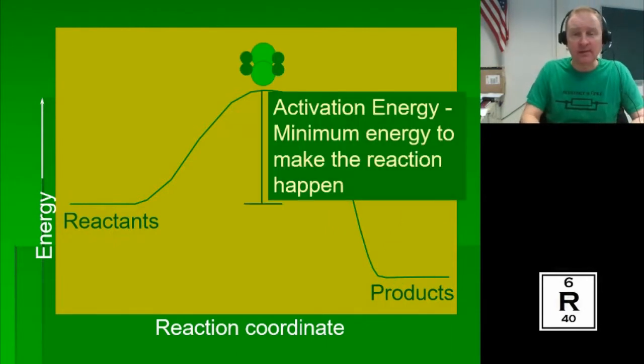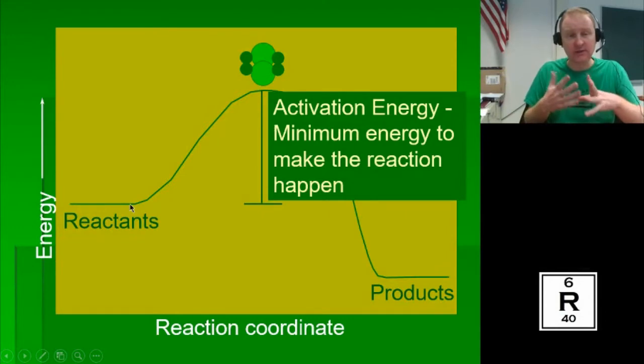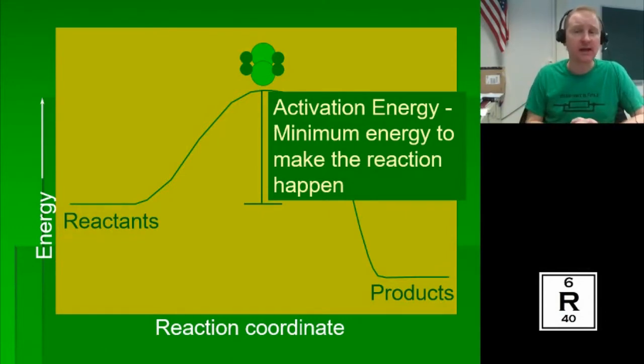What's important about this is it took energy to make this collision happen. They weren't just at our normal conditions. The hydrogen and oxygen weren't reacting in class, even though they were touching each other. It took some energy to make this happen. The energy needed to make a reaction happen is called the activation energy. This is the minimum energy to make the reaction happen. So by adding that flame, that match, to your hydrogen and oxygen, that's what made the reaction happen. I had to add some energy to it.